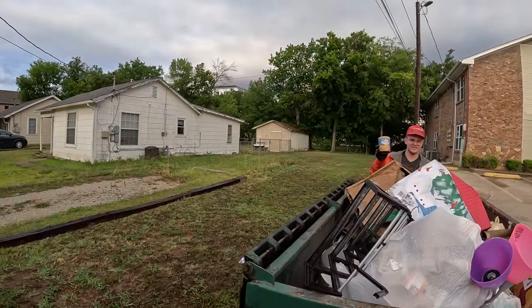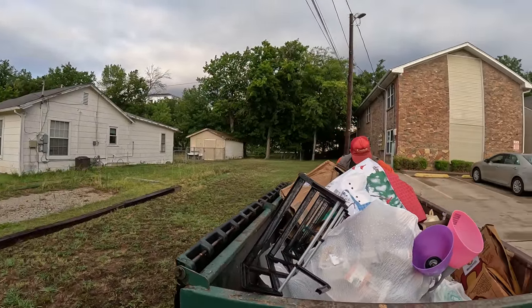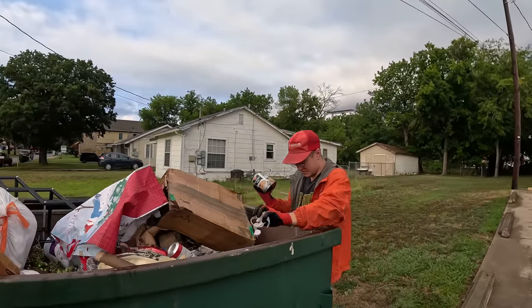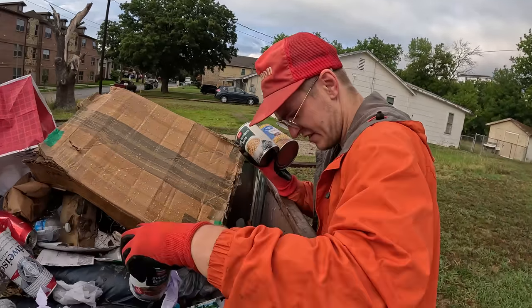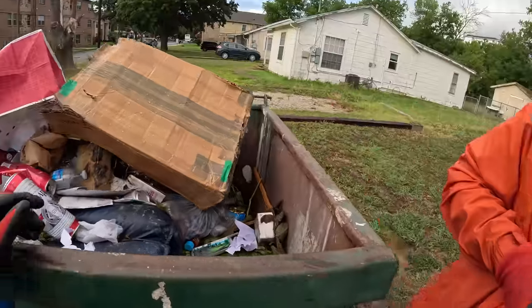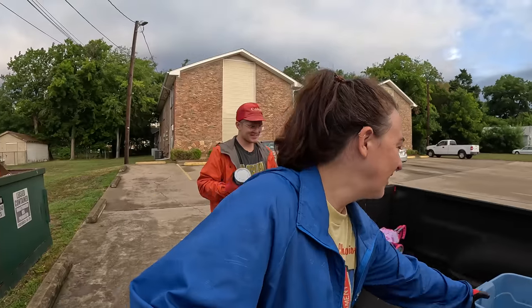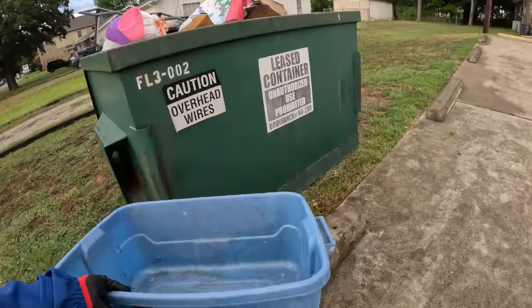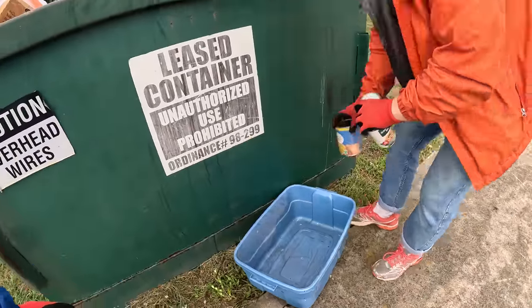Corn. One can of corn. Oops, I don't even think I was showing you. Great Northern beans. Oh, and some beans. Oh, there's actually a bunch of food right here. I can save this. Wow. I can save this. He can do it. Okay, well, you want to use this tub? Yeah, I guess so. It's not that dirty. And it's just canned food that's going to get cleaned again.